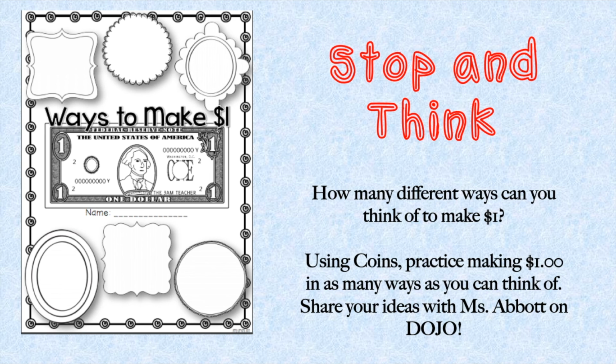I want us to stop here and I want us to think. I want us to think about how many different ways we can think of to make $1. So over to the left, you see I drew a little page that has 6 different spots for us to write, but I would like for you guys to think of as many ways as you can possibly think of using coins, how we can make $1. So either using coins you have at home or drawing your own coins out on a piece of paper. I want you to practice making $1 in as many ways as you can think of.